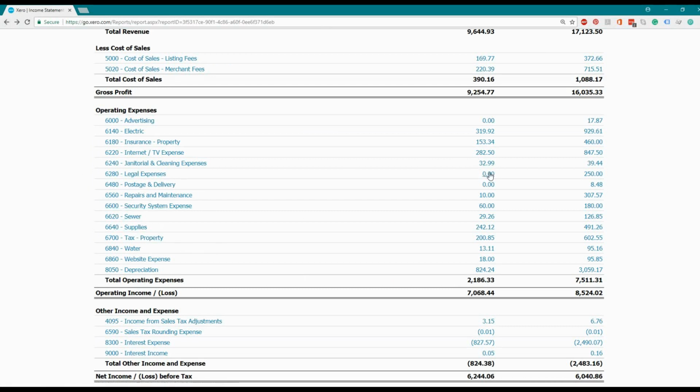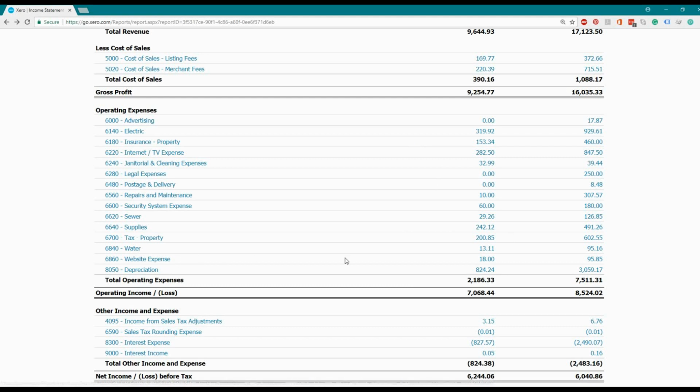All right, we have legal expenses. Didn't have any this month, but we did have some earlier in the year. And you can take a look at the other categories there. Most of them are pretty self-explanatory. Again, the property tax has been what we call accrued. It's actually only paid once a year, but it is going to be divided up among the different months. So we can see actually how much property tax would apply to the month of March, even though we didn't pay it in the month of March.